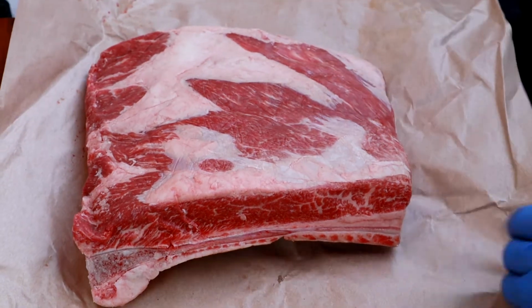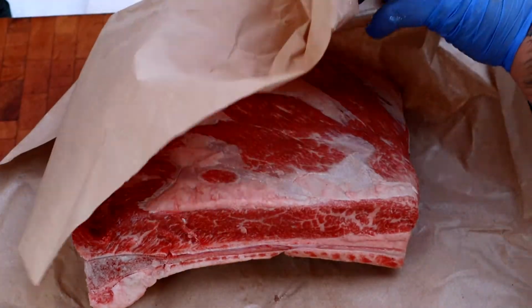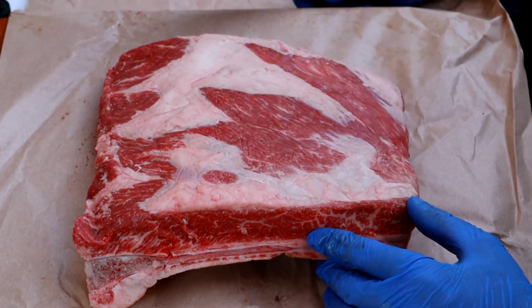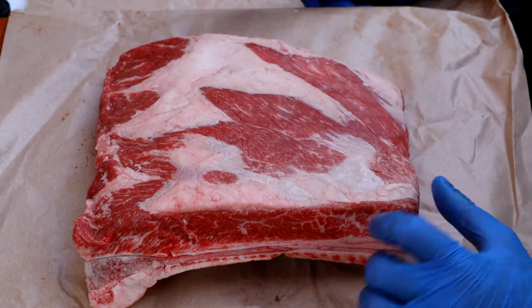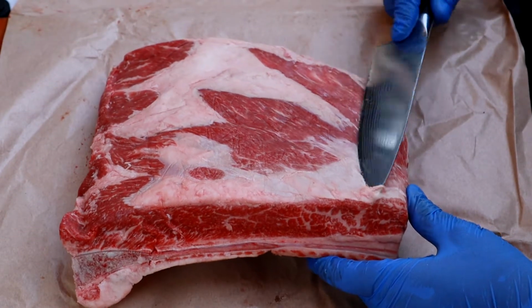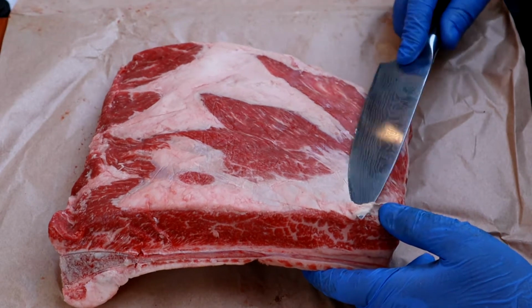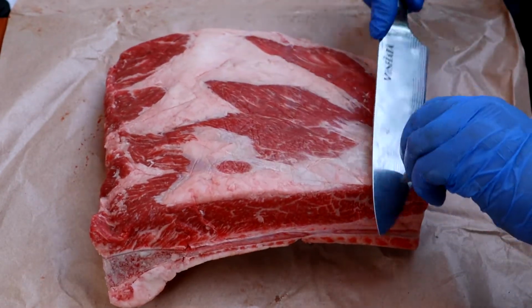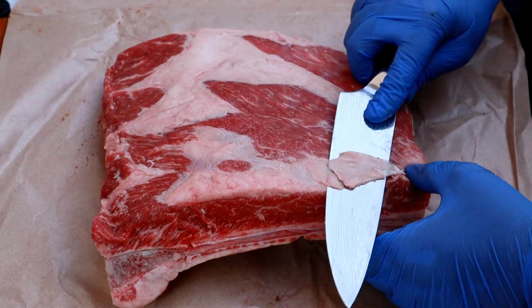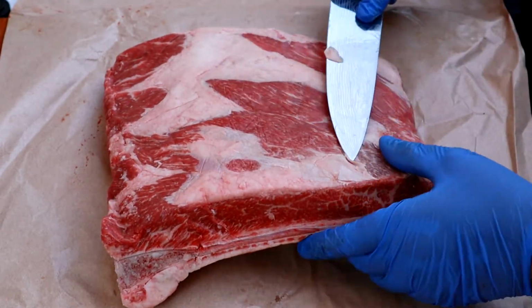So with this, I'm gonna just go ahead and remove some of the silver skin. Get up in there and just take some off. This stuff is hard to chew. You don't want that.